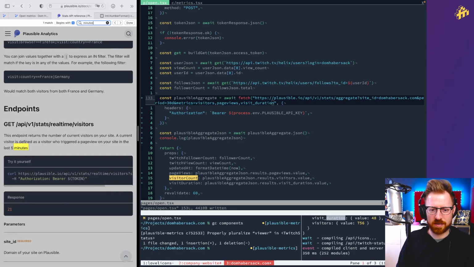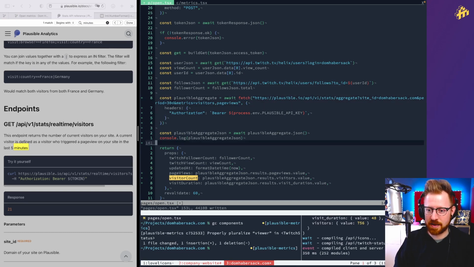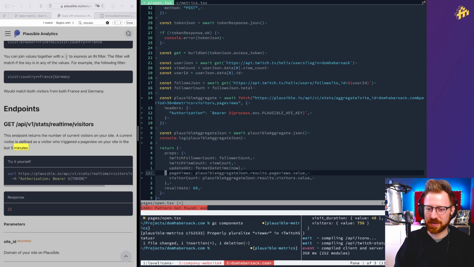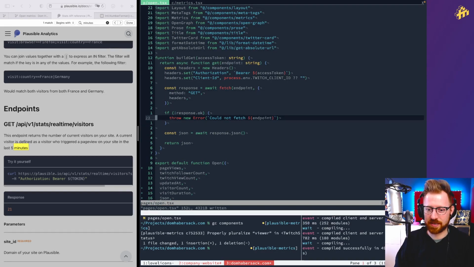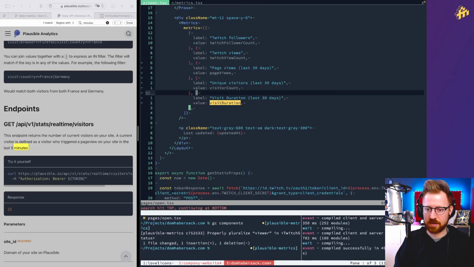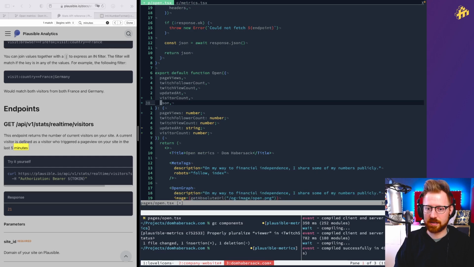It can't be 48 minutes that someone stays on my page. So I assume they mean seconds here. But since it doesn't tell me, and because that value is low anyways, we are not going to put it on there. And take off the visit duration down here and here.